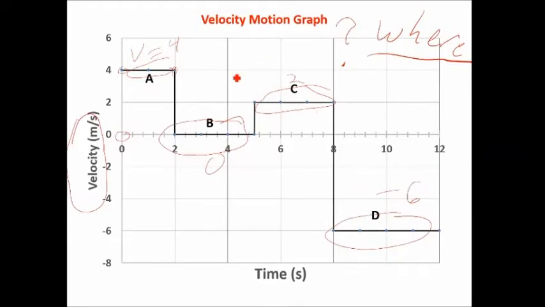So how could you make this graph? Well, you're going forward kind of fast. Then you stop. Then you go forward slowly. And then you run backwards. That is what's going on here.